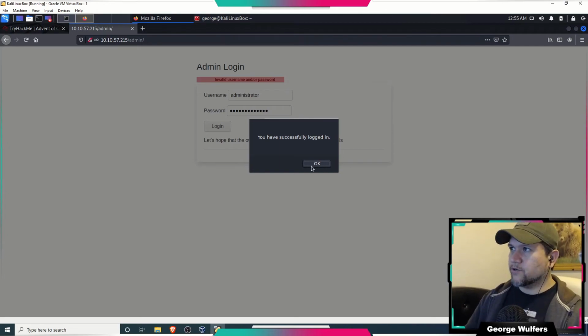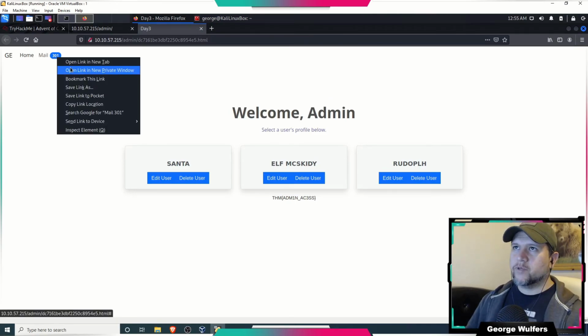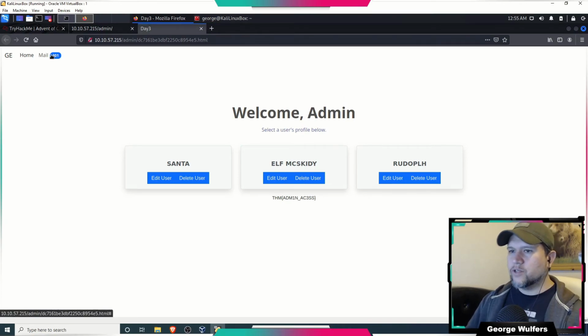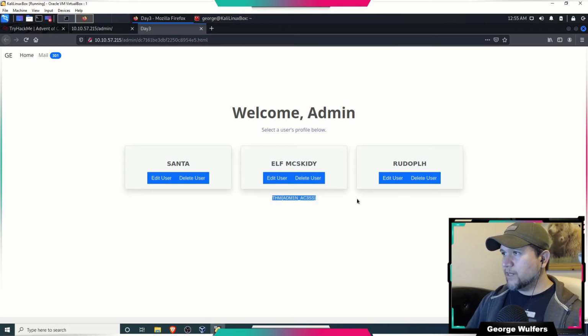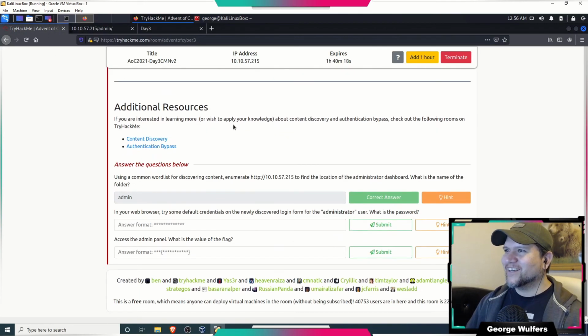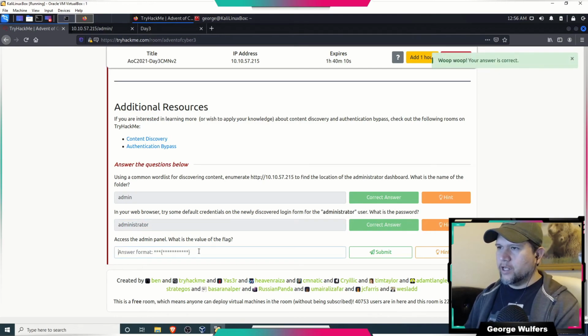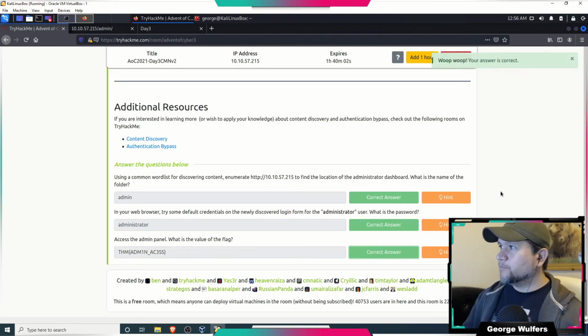I guess I was just misspelling it or something. So we are now logged in as the admin, and we can actually, let's see, can we see their email? No, this takes us back to the same page. Nothing else works here. And we actually found a flag down here, so let's copy that. And we found the users and delete user Santa. No, that will be bad for Christmas. Okay, so this was administrator, and the last one is asking us for the flag, which we found as well. So let's submit that. And there we go.